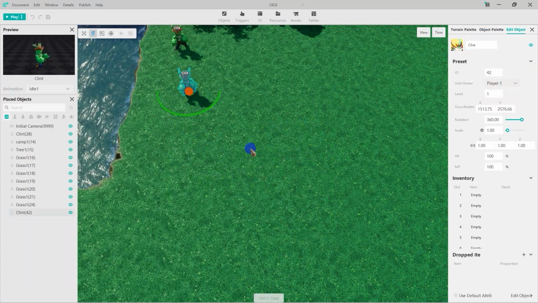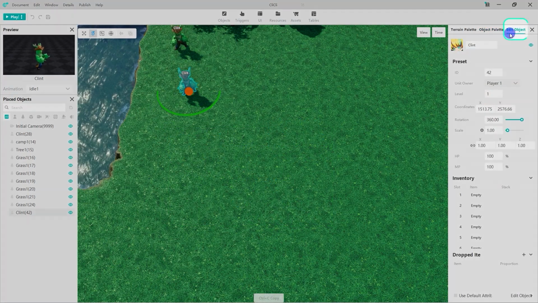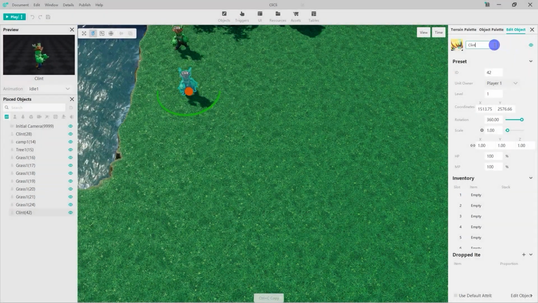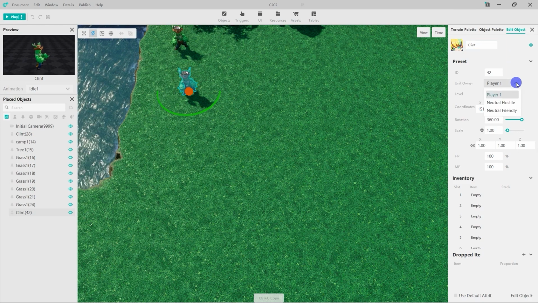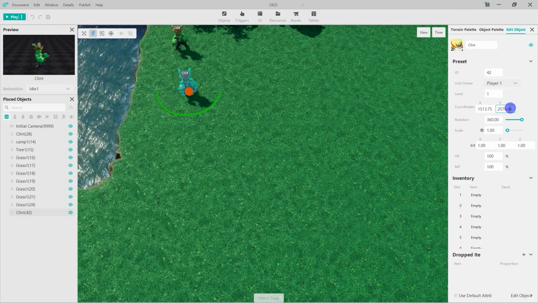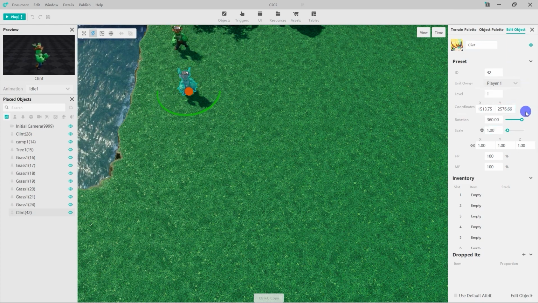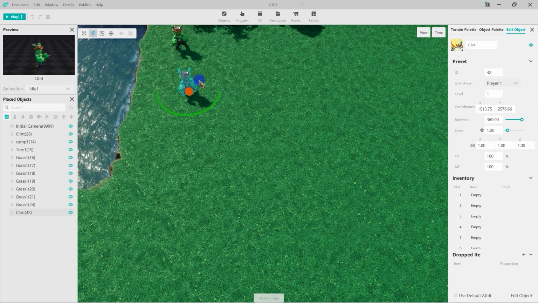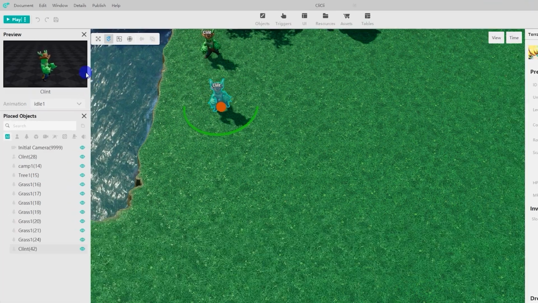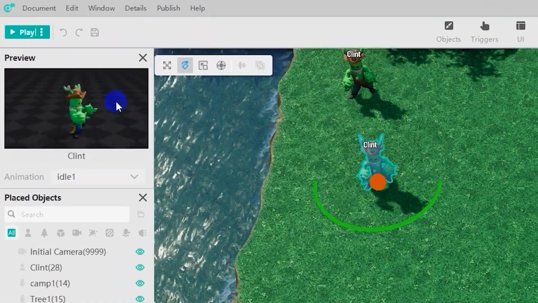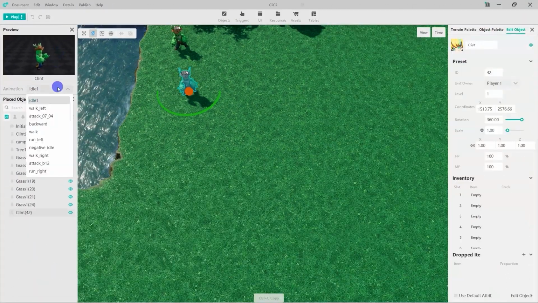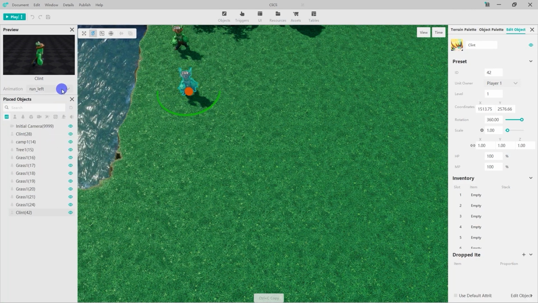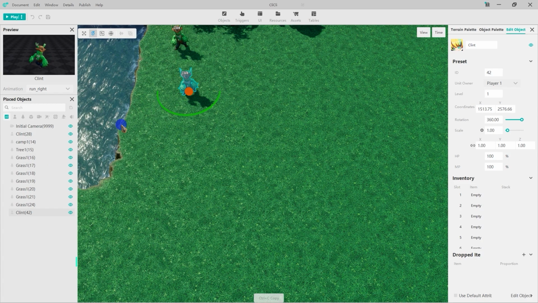When selecting an object that we place on the map, the Edit Object tab will appear on the right side. We can edit name, unit owner, position, size, etc. of the object here. We can also preview the selected object's model and action list in the Object Preview window. Some models come with their own animations. Select an action from the action list to play the corresponding animation in the display window.